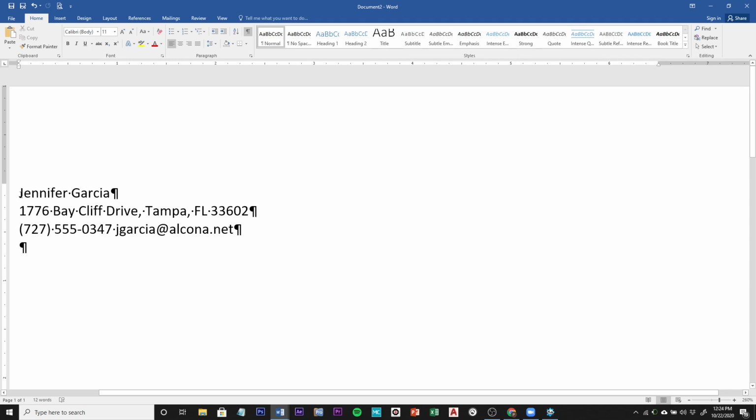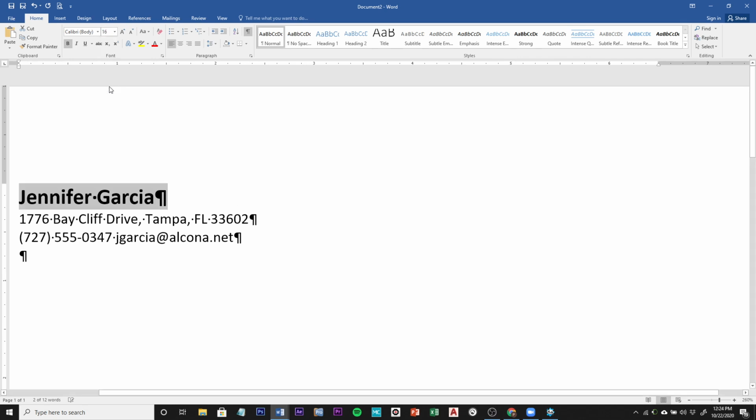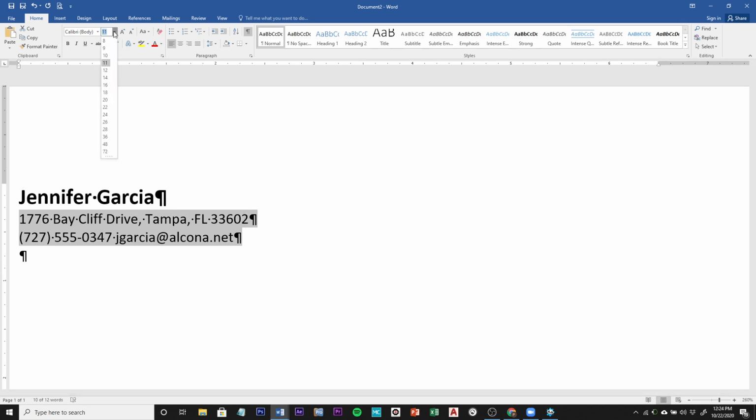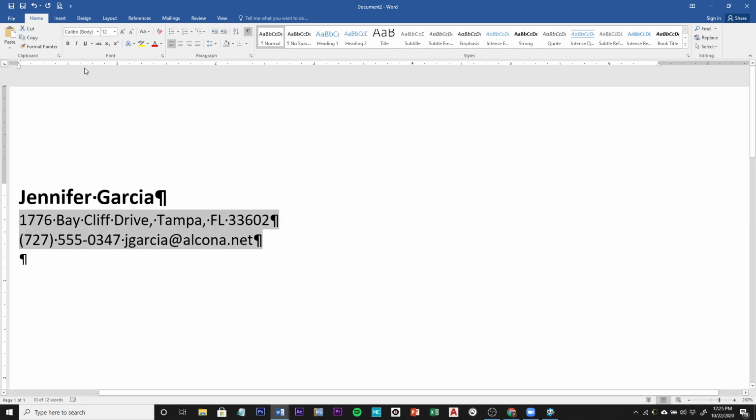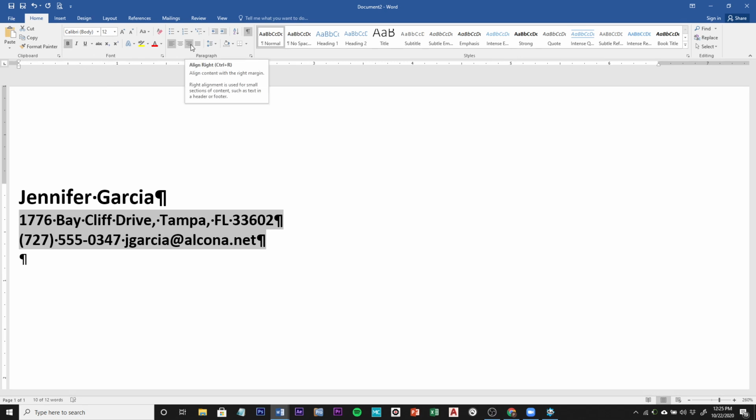So first I'm going to select the name, change this to bold, and 16 size font. Then I'm going to select the other two paragraphs of text, change the size to 12, and then click bold, and we're going to change the alignment of this to the right.